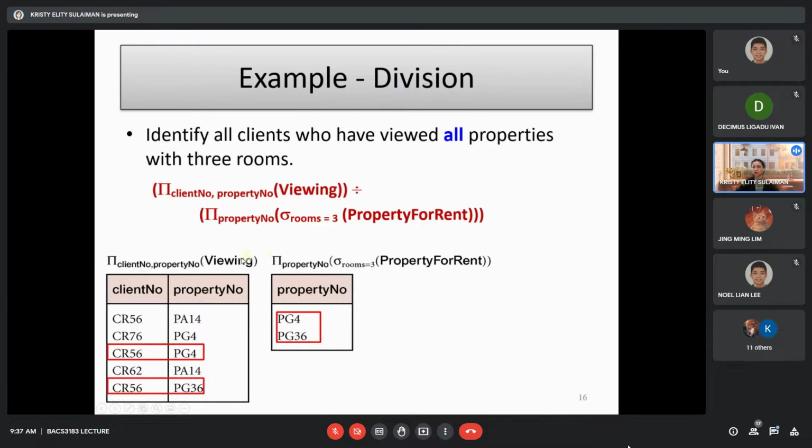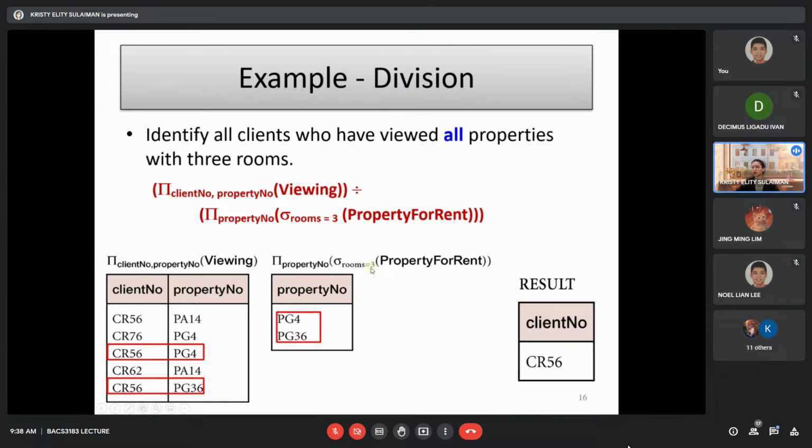So we have this projection from viewing, and this projection for the property number, and we select the rooms from the property for rent table with three rooms.